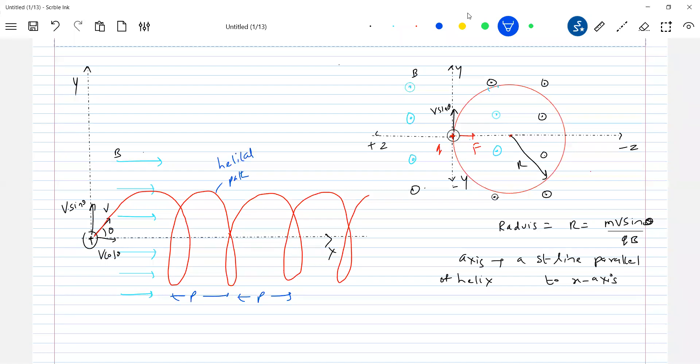So what is this B bar? B bar is uniform and directed here and there's a path, helical path you call it. So whenever helix, it will come two things are there like a spring, similar to spring. So axis of helix. Axis of helix is not x-axis, it's a straight line parallel to x-axis here. Then it's going to, in which plane will it be describing circular path? Y-Z plane. So circular path in which plane? Plus or minus Y minus Z plane. So whenever you get helical path, first you identify these things. In which plane circular path? What is axis of helix? I think if you know this, it'll be very easy. Convert that into plane diagram. I'm just showing plane diagram.